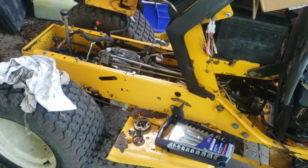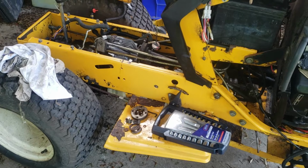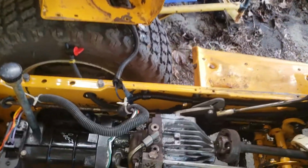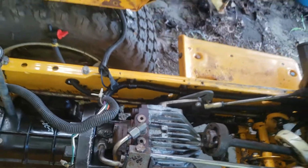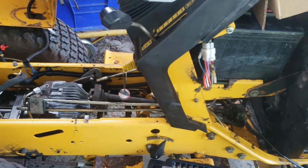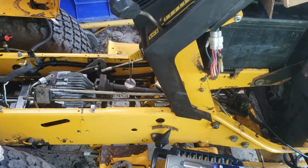I am nowhere near an expert on working on these machines, so I'm going to try my best to get everything in without screwing anything up. Basically, I'm going to start with making sure everything's clean, which it should be. I'll put the elbow on, then I'll put on this line right here that comes up to here. Make sure all the O-rings are in there. Then I've got to get a fuel source. We're going to hook the drive shaft back up, replace the fan, and attempt to run it.